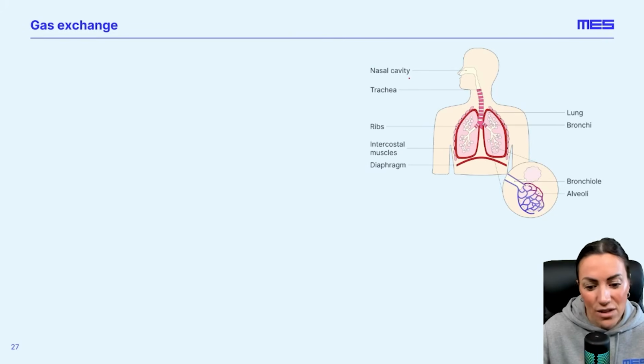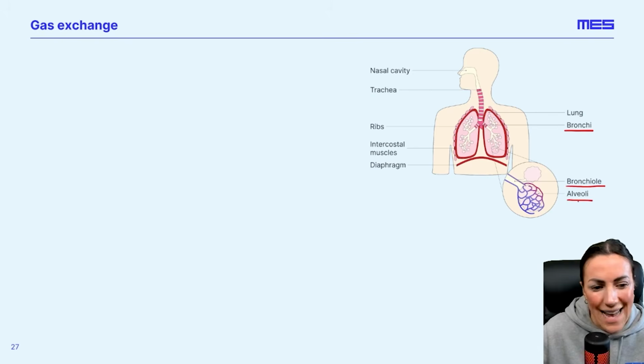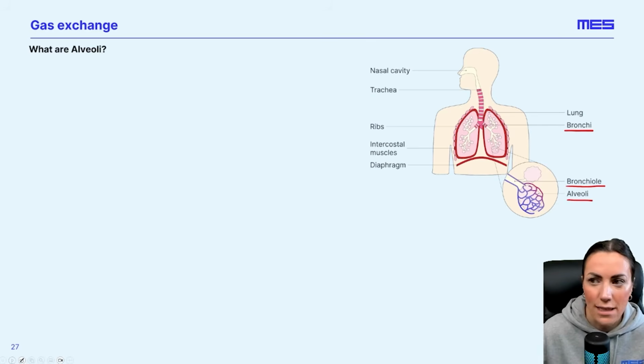This is your respiratory system. So let's look through it together. Obviously, we've got the nasal cavity, the nose. Then when we breathe in, air goes down our trachea, or our windpipe. It goes down our two bronchi. One goes into the left lung and one goes into the right lung. They then branch into smaller tubes called bronchioles, and bronchioles end in these air sacs called alveoli, and this is where gas exchange takes place.